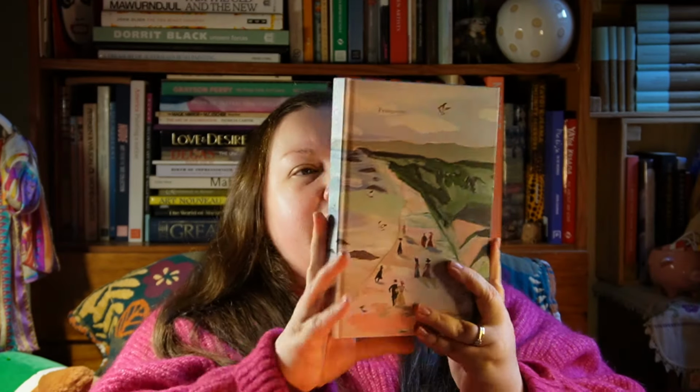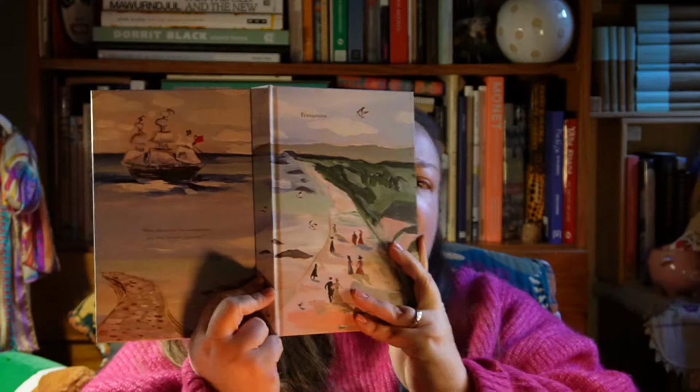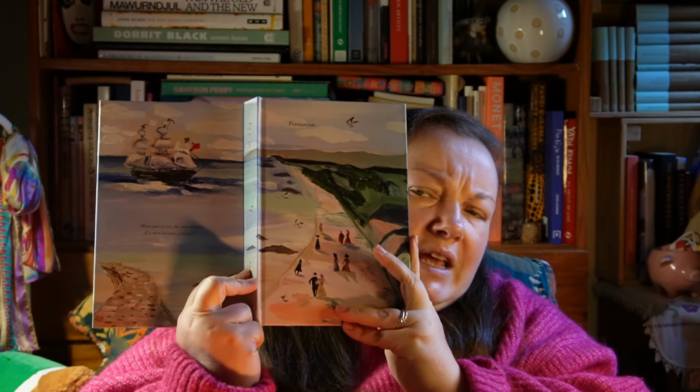So I'm going to start with a very beautiful book that I have picked up. This is the... I forget what these are called now. Let's find out. Anyway, it's Persuasion, which is my favourite Jane Austen. It has this sort of translucent slip cover, and then a really beautiful illustration. Illustrated classics? No, surely not. Let's find out. They are called Painted Editions. Here we go. The Harper Muse Classics Painted Editions.